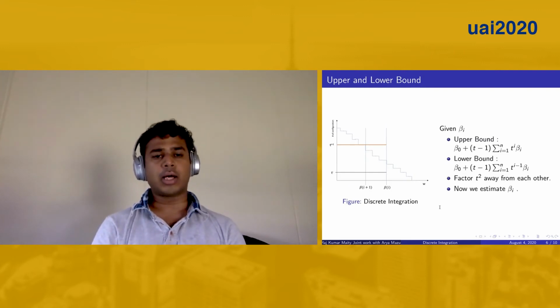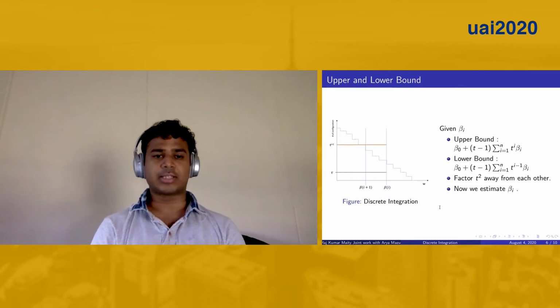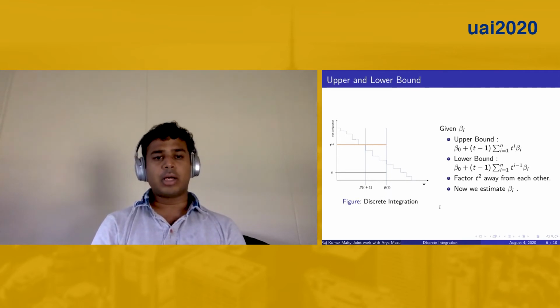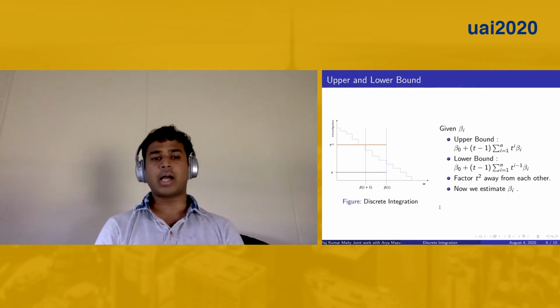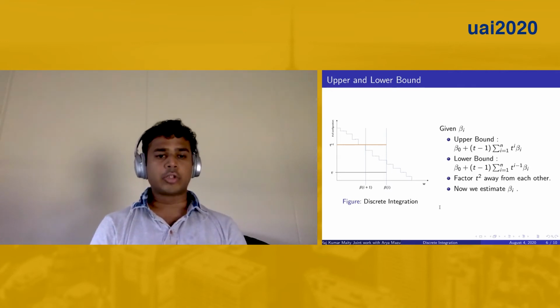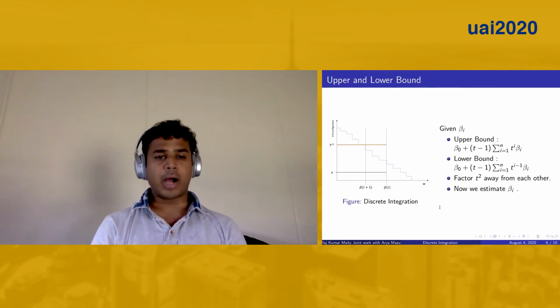Now the full discrete integration can be thought of pictorially in the following manner. As the configurations are discrete in nature and are ordered in a non-decreasing manner, this is going to be like a step function, and the area under this step function is the total summation. Now we can partition the whole summation into different segments. We are here going to focus on the segments in between beta i and beta i plus 1. If we sum over such segments, then we get the actual summation. Computing such a segment can be intractable, since the segment can be exponentially large, and the total set is exponentially large, but we can upper and lower bound it very easily.